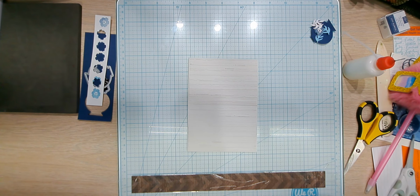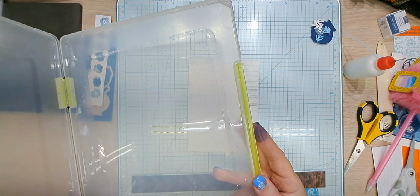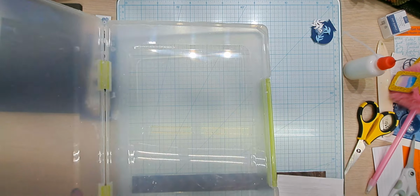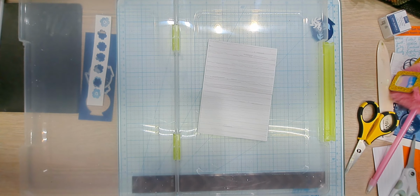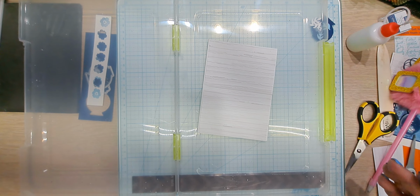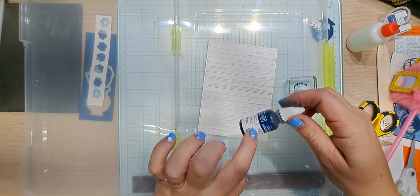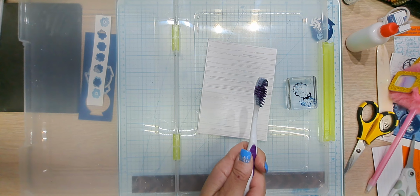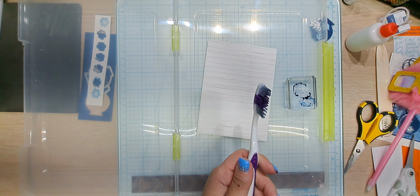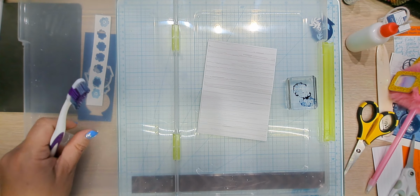Now, I used a manila folder before. I have this plastic case, it's to hold up papers. This is what I'm going to use. So I'm gonna get that like so. And what you need to do this is, I have a little block. I added just a tiny drop of Knight of Navy. You need a toothbrush. The older the toothbrush, the better. This is just one from the dollar store. And you need a little bit of water.